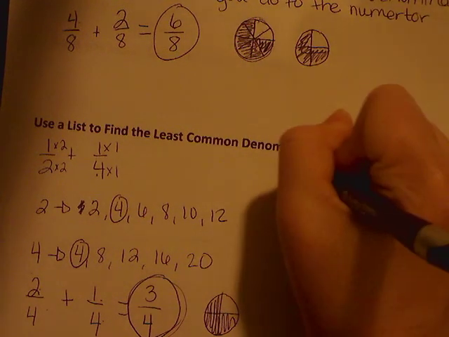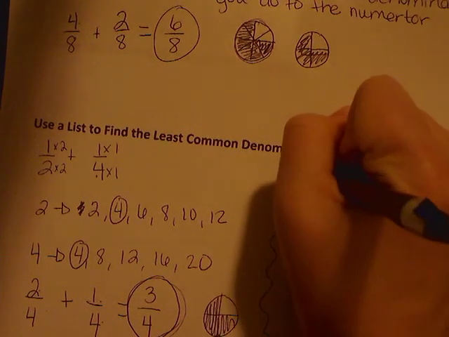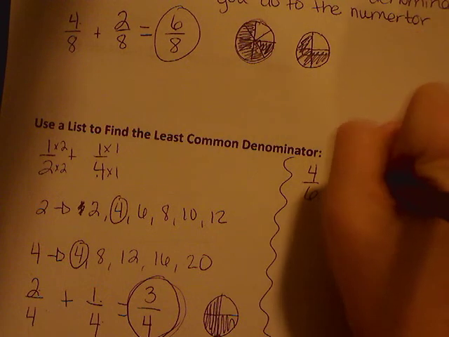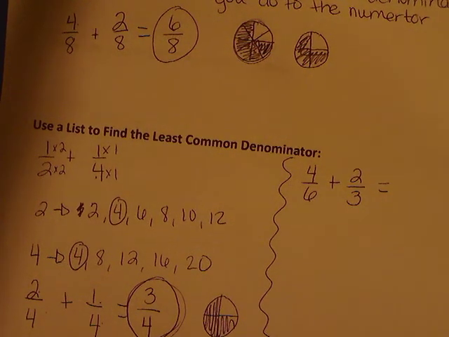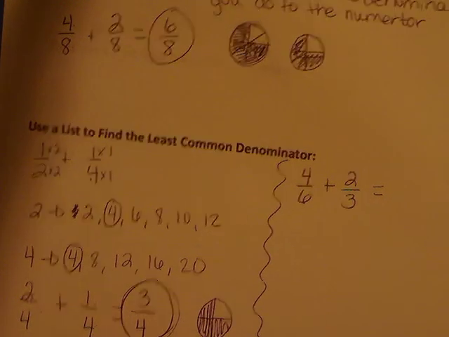So what I want you to do is we're going to be adding, let's draw a little line here to separate our problems. We're going to be adding 4/6 plus 2/3. Okay? I want you to go ahead and pause the video, and you can use whichever strategy that you would like to add these 2 fractions. Okay, so hopefully you paused the video and you used some strategies to add these 2 fractions. I'm first going to show you the strategy of multiplying the denominators, and then I will show you the strategy for finding the least common denominator by using a list.